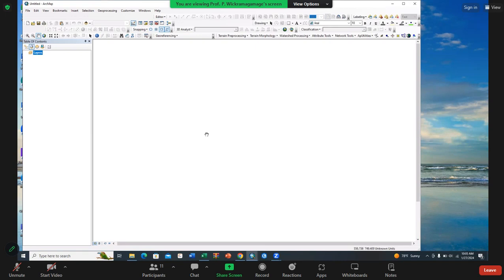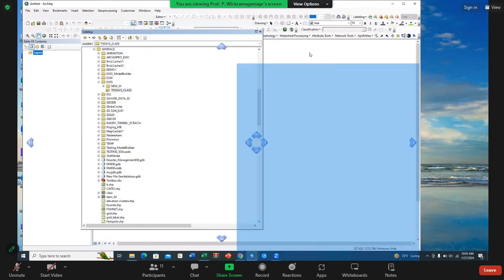Alternatively, there is a simpler option within ArcMap desktop, which is called Catalog. The previous one, the full program, is called ArcCatalog. Here we have Catalog. So Catalog is this yellow button in your ribbon. Click that.